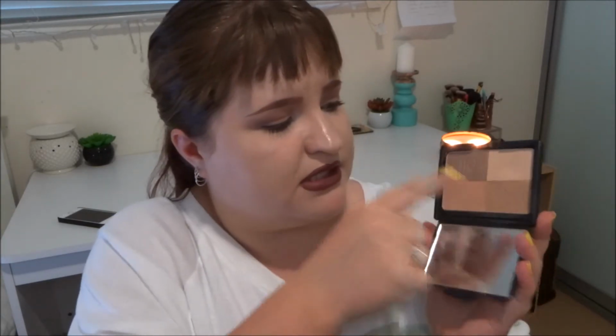It's beautiful. So what I will do is I will use the e.l.f. complexion brush and I will basically dip my brush in this colour, and this one. I will leave out this creamy colour here and I will just bronze up my face like normal, build it up to the colour that I want, and then I will actually get my powder brush with no excess powder and I just stamp it over the top, and that sort of dulls the shimmer down and looks amazing.